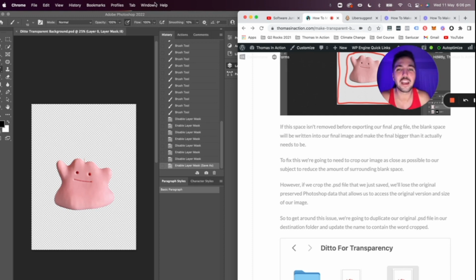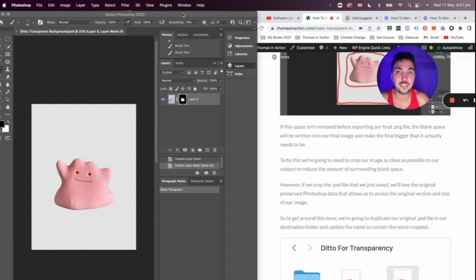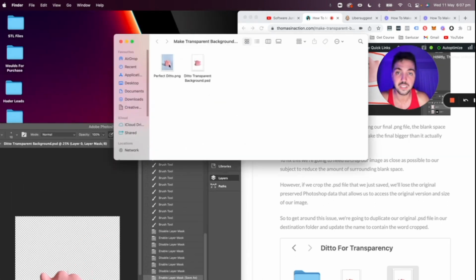However, you know how I was just telling you that saving a PSD file helps you keep all of the original stuff about the photo? If we crop this and then press save, we're then going to edit our original PSD file that we just saved. The thing with saving this file is we wanted to preserve all of the original qualities. So if we crop it and save it again, it's not going to have all of the original qualities of how big the image actually is. It's only ever going to give us a cropped version.